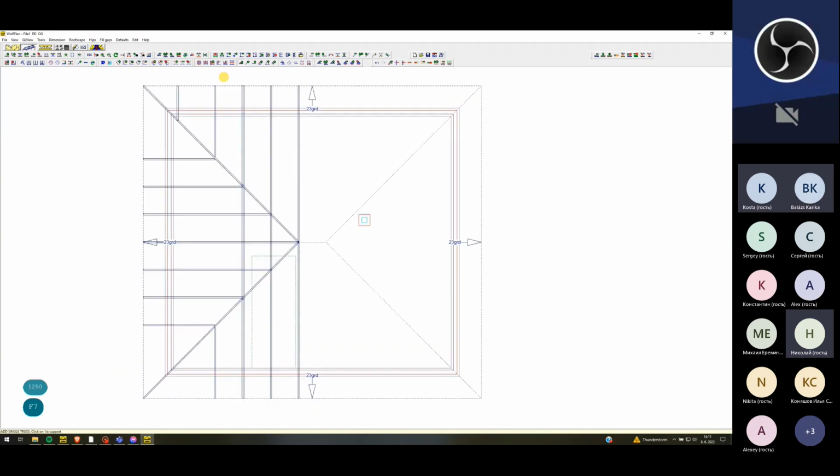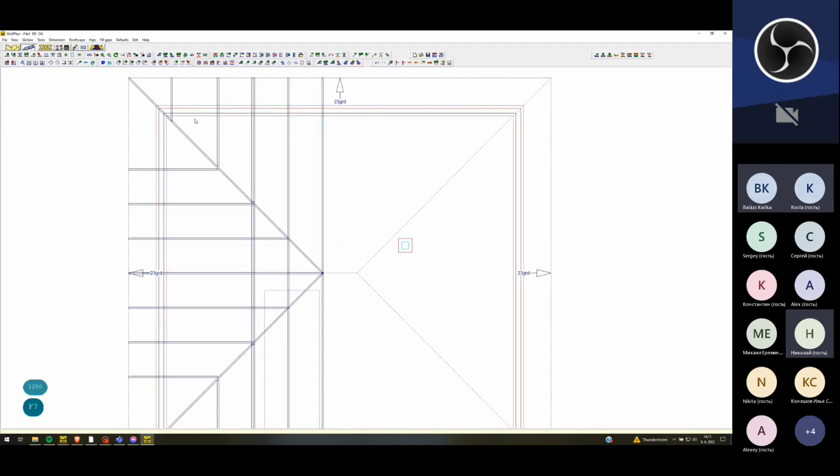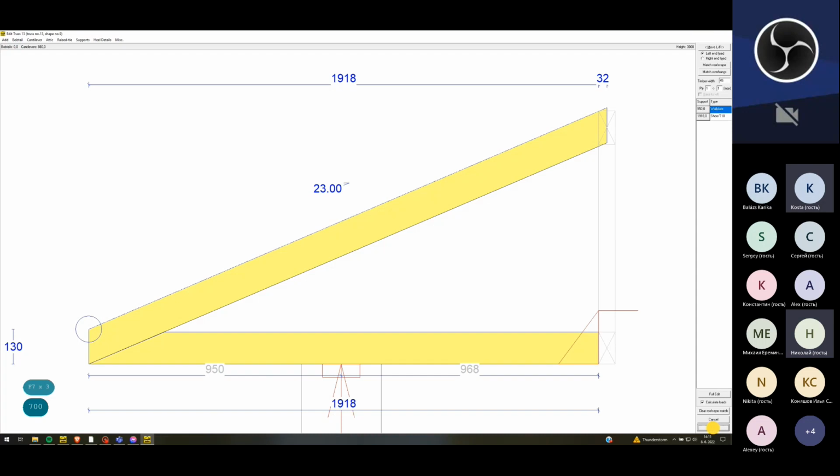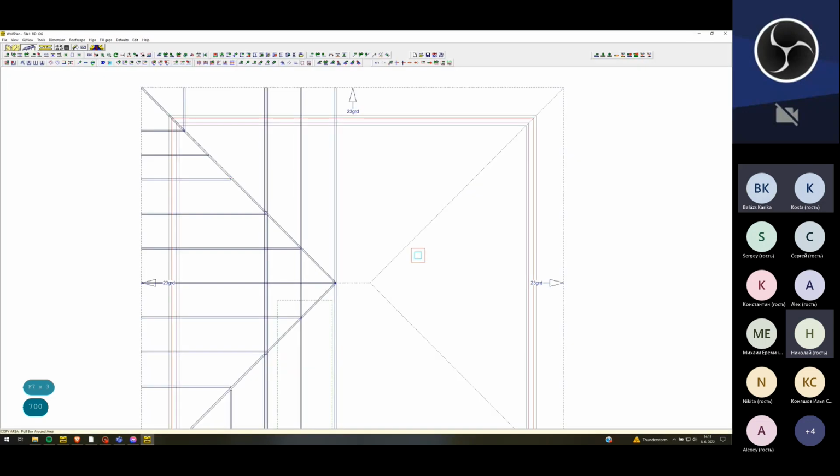Looking for the best place for our trusses. We mirrored one truss on the corner. We did one truss here, and we will copy again. Well, we need to add one more truss to the middle. If you are adding the truss, you can see the shape. Now we can mirror it.